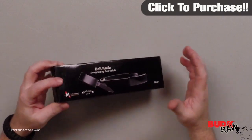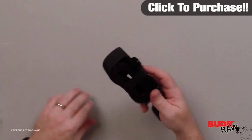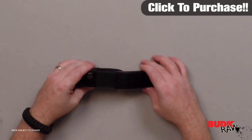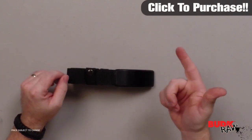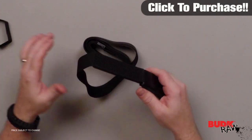Here we have the Black Belt Knife, suggested retail of $32, but it's on sale for $19.99. That's 38% off the retail price. Note, this item cannot ship to New York, Nevada, or California. And protect yourself in style with this Black Belt Knife.